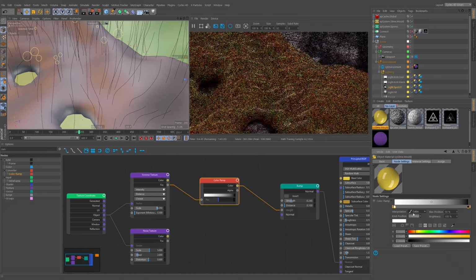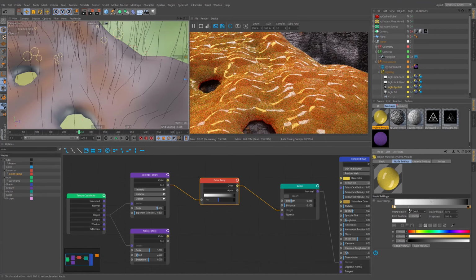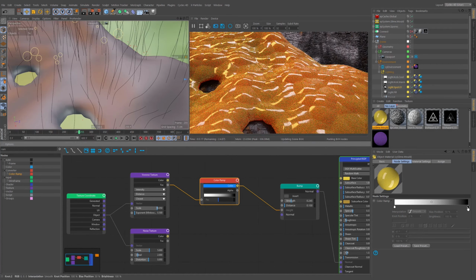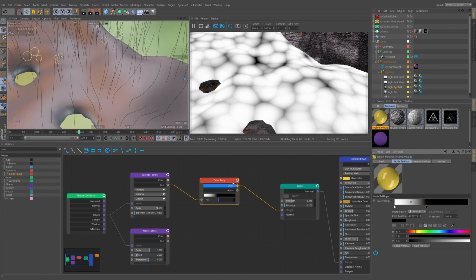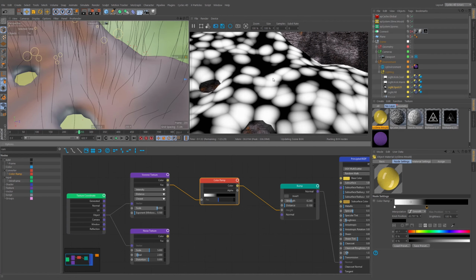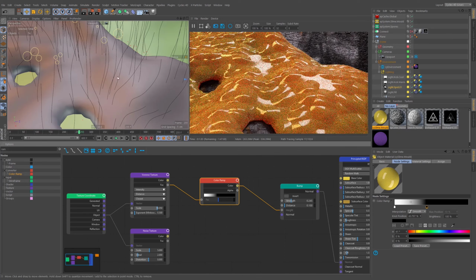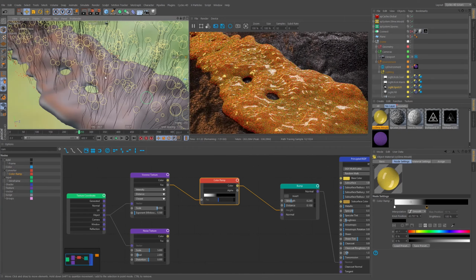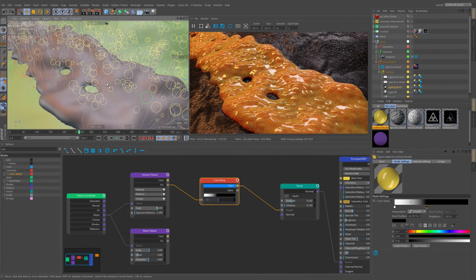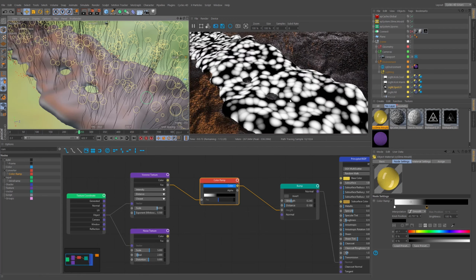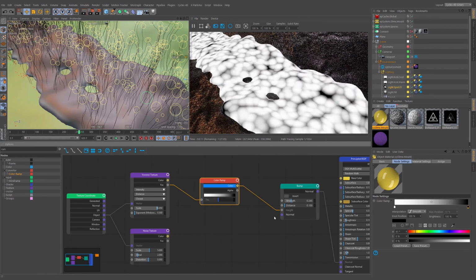I could use cubic as well, and you'll see it'll just soften the transitions between stuff. But if I go for a smooth one here, and if I solo that layer again, I could bring this in much tighter, I can have those cells kind of only in certain areas. Now, I think I'm quite happy with them being all over the place, but if you wanted it to tighten in certain areas, there we go.